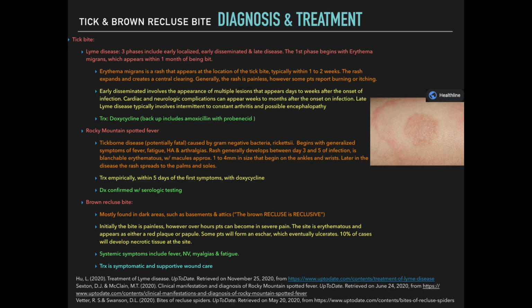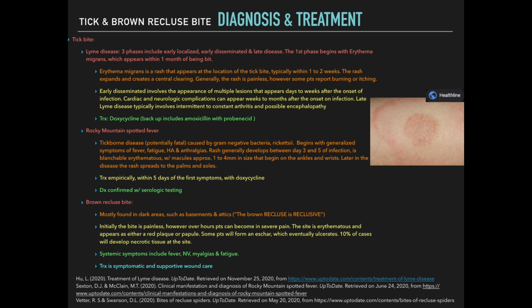Next up, we have a slide dedicated to different bug bites, including the tick and the brown recluse. I'll be honest, bugs definitely give me the heebie-jeebies, but this is a hot topic. You need to know it for your boards and obviously for practice. So tick bites can cause either Lyme disease or Rocky Mountain spotted fever. So it's definitely a serious thing.